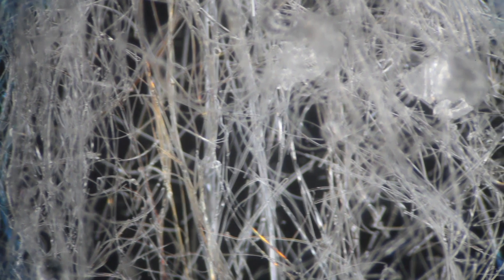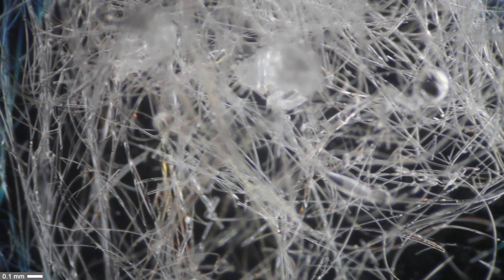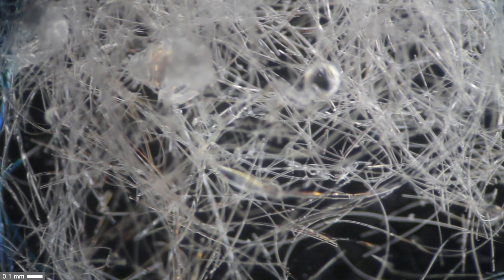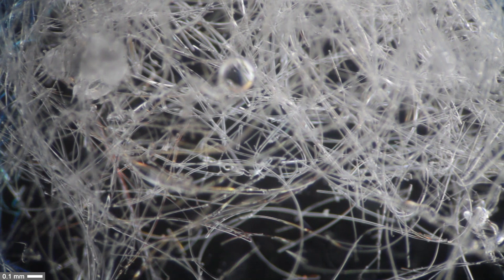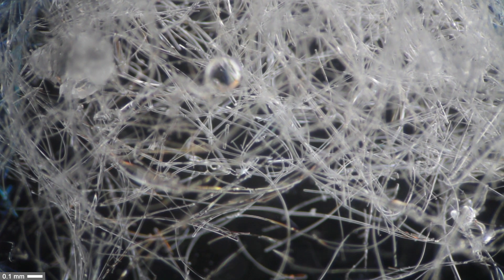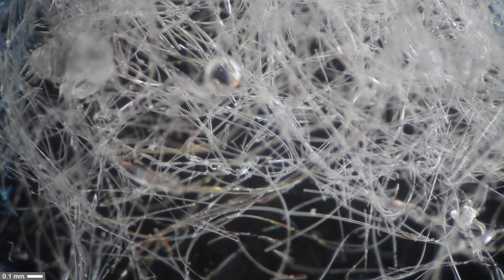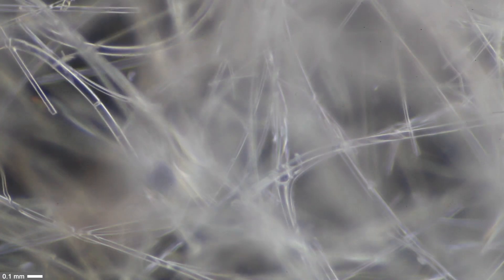We're using the 4x magnifying objective and we can see the individual cotton candy fibers. This is dark field, so you see the individual fibers bright on a dark background because I included a patch stop filter in the condenser.